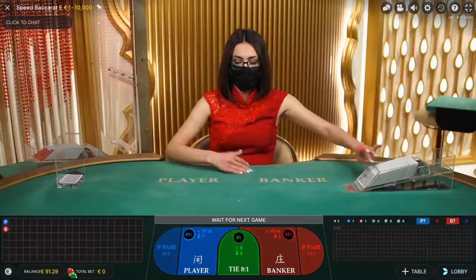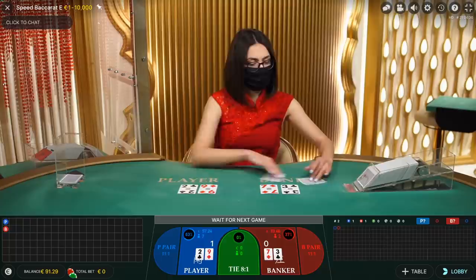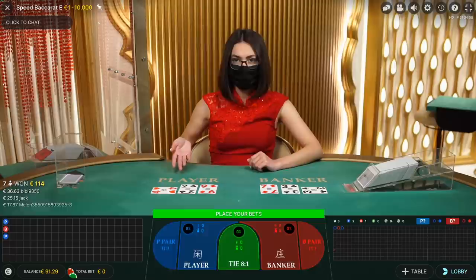No bets. 1 for the player, macro for the bank. Double draw. Congratulations to the winners. Betting time.